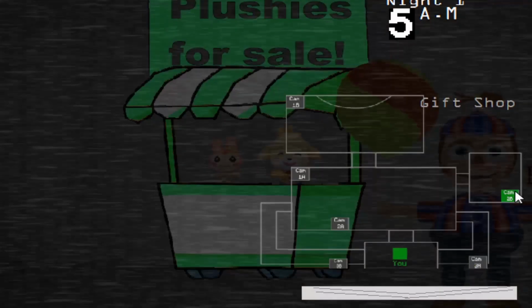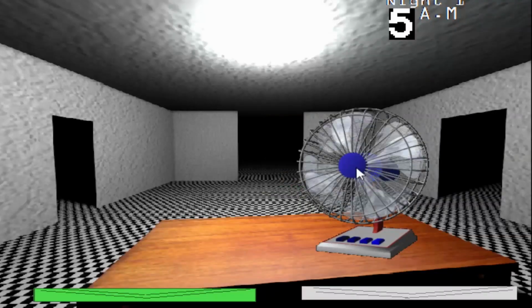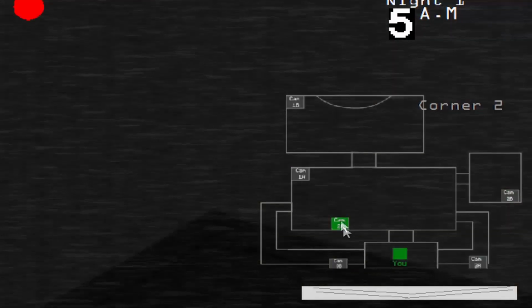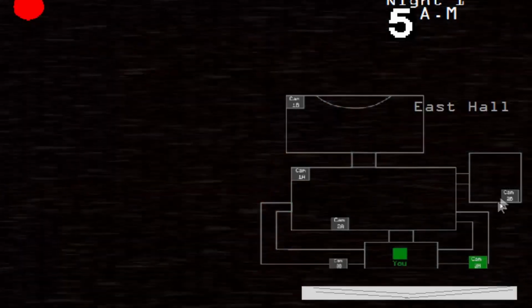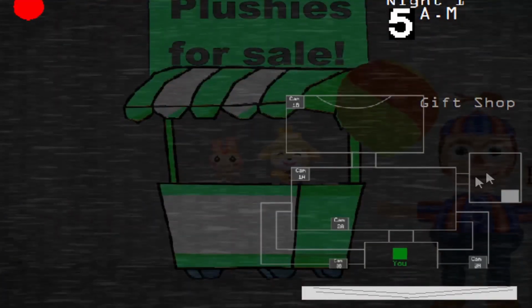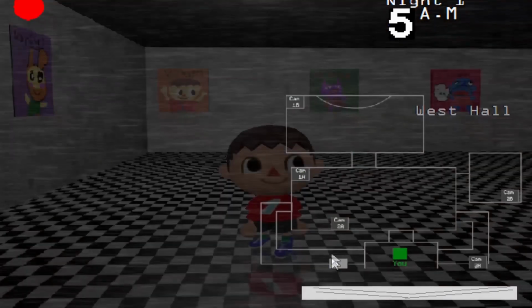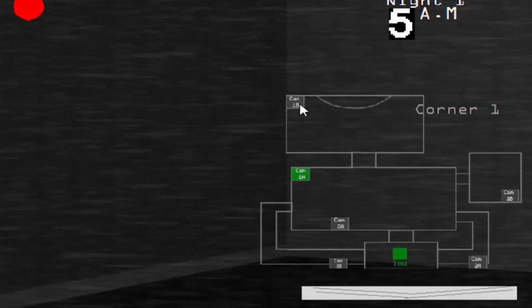Okay. So yeah, I think it's just because we're on night one that we're not being attacked, but night two, that's when things are going to get serious, hopefully. Let's see. I think one thing you should add in, though, and usually I wouldn't like this, is some sort of music box or something to keep something out, because right now it is a little slow, but like I said multiple times, I think it's just because we're on night one, but we'll see.